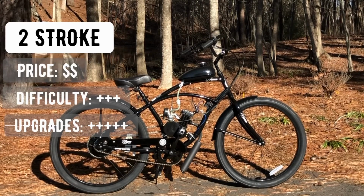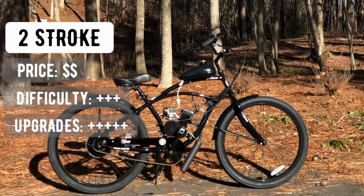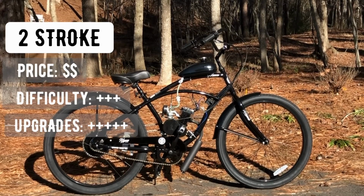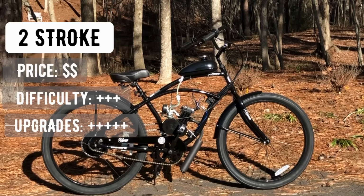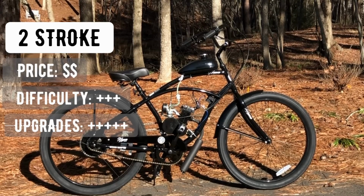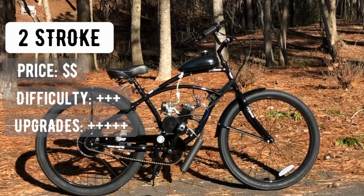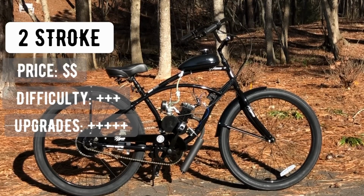On a 5 scale with upgrades, this engine is highly modifiable. Pretty much there are no limitations to the upgrading of this motor. You have high compression heads, reed valve, carbs, intakes, exhaust, you name it. You can most likely do anything to this engine.